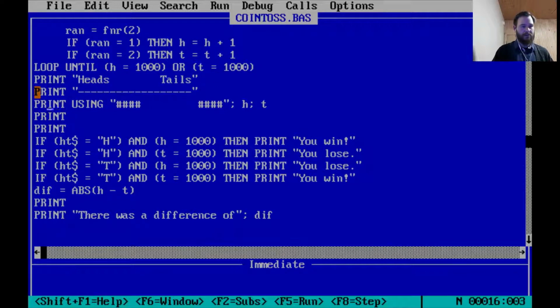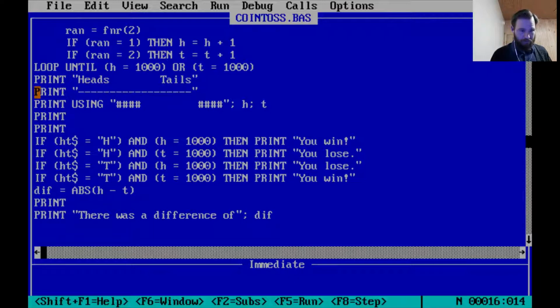Some print statements here to print out our output. Print using. The print using command is kind of like, what is the command in C? I can't even remember. The console.writeline in C# and stuff like that. Anyhow, this is a way to format your output.